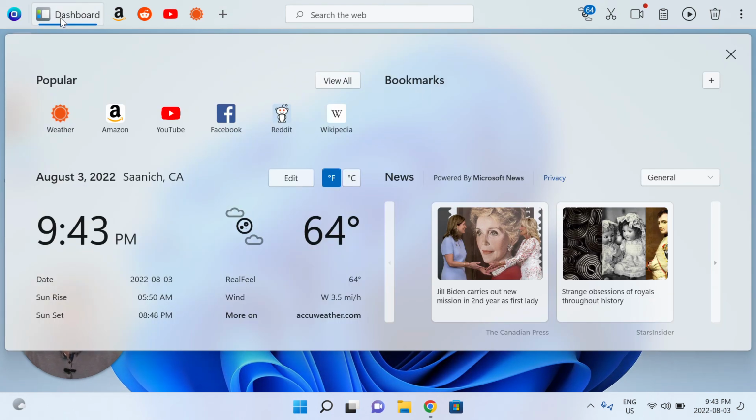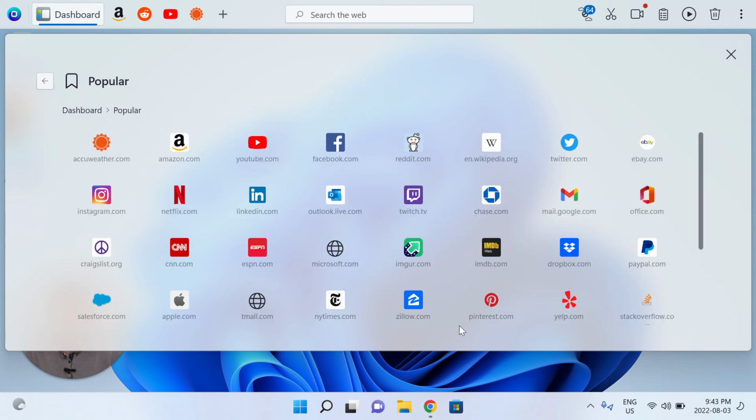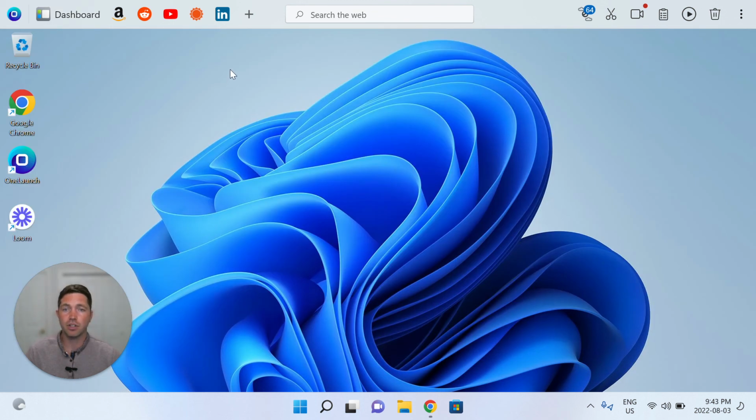The first place to find all the popular sites is from the dashboard, some by default, some in the View All section. And as you customize your OneLaunch dock experience, I highly recommend you go here and really choose what are the things you go to often, you go to daily, and simply right-click, pin to dock, all of those things. And then after that, you're going to have a really great customized OneLaunch dock experience that is super handy for getting you where you need to go extremely quickly and efficiently.